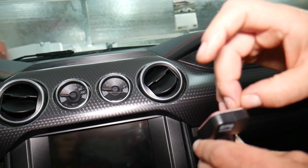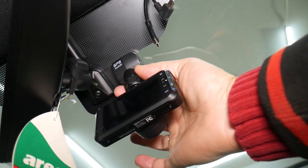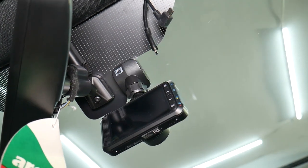So next we'll just remove the protective film, okay, right here from the double-sided tape, which is by the way a 3M tape. This is one of the best quality tapes that I've used personally guys. You need to position it where you want it to be. We need to apply, okay, to the windshield.